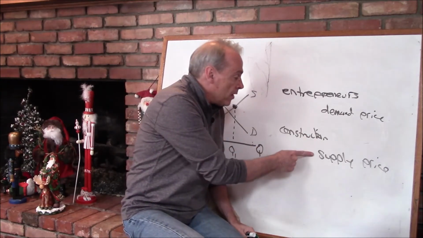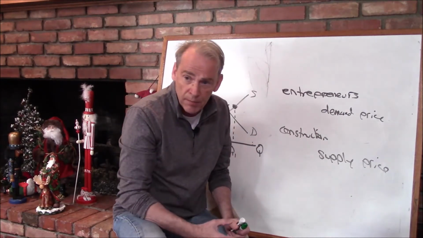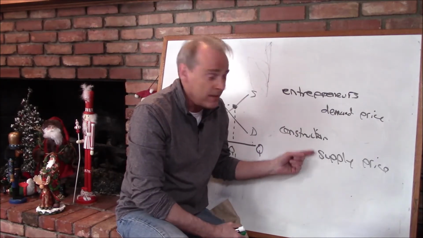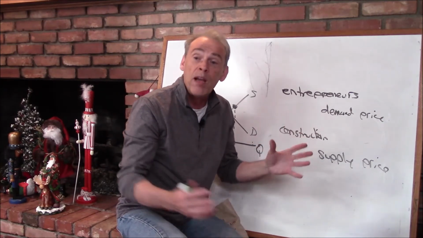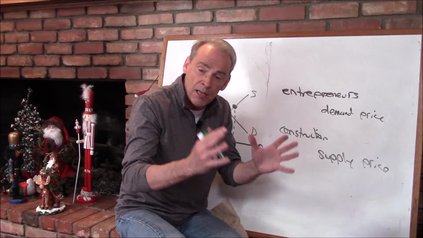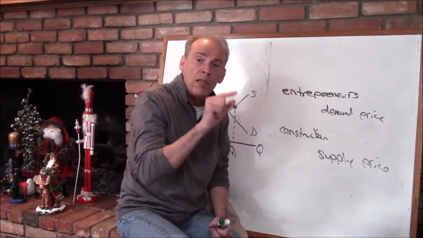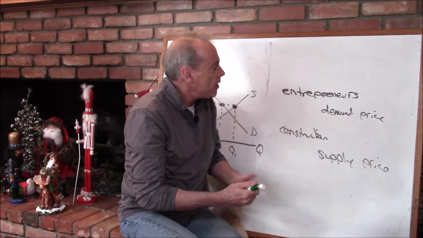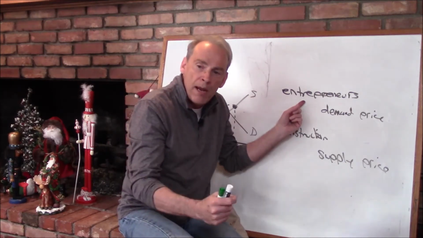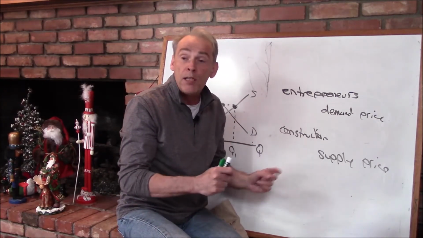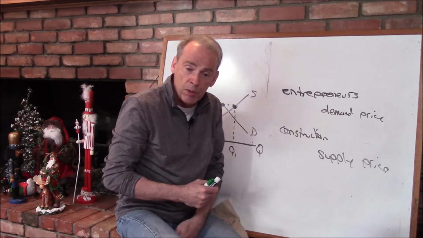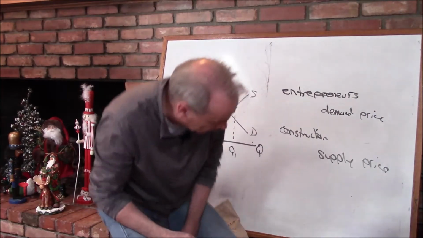Whereas when this is higher than this, we have a glut. The amount it costs to build a new restaurant is $3 million. Heck, I wouldn't pay $1 million for it. So we've got too many restaurants and the economy will shrink as firms don't invest. So we're going to be talking over here in terms of supply price and demand price. Demand price is the price that entrepreneurs are willing to pay. Supply price is the price they actually have to pay the producers of capital in order to get those producers to actually make the capital in the quantity that they want.